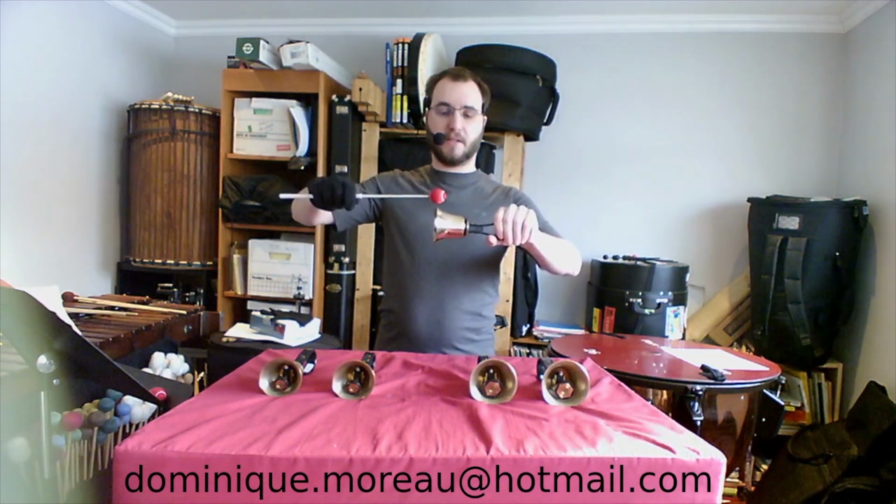That's the good spot. If I hit the lip, it's a very thin sound. Same thing if I hit the base of the casting. It's not a full sound like you get from hitting that spot. So you want to try hitting that spot when you're malleting, and you'll get a much nicer, fuller sound.